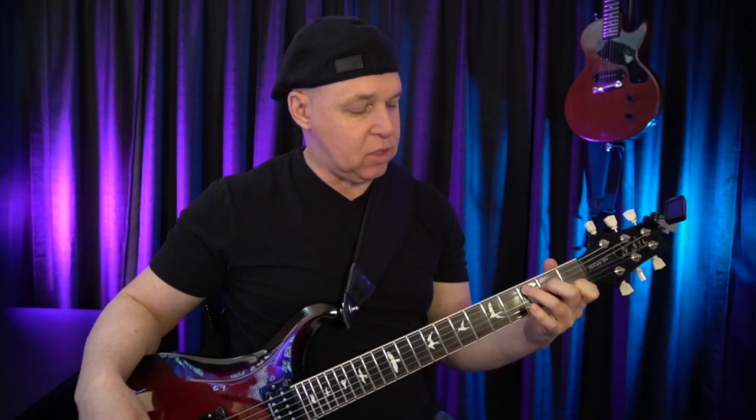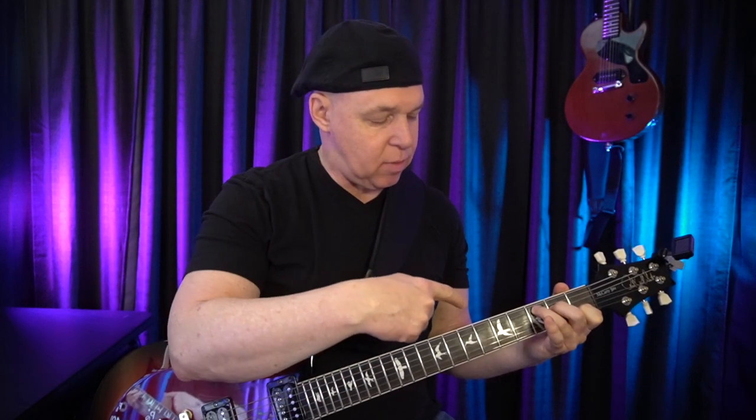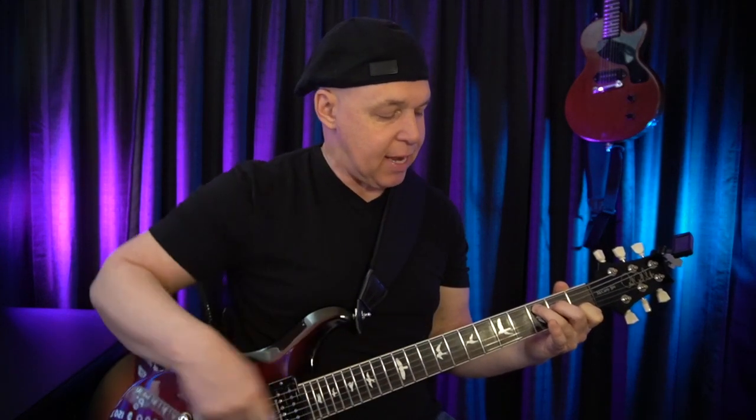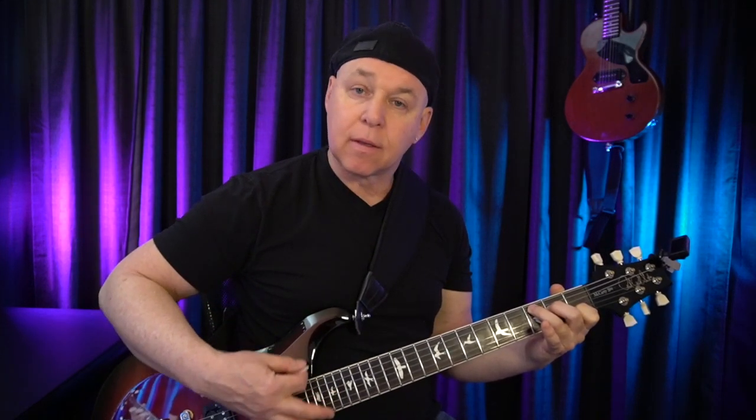Simply, if I were to make a C chord, instead of having this finger be precisely where it needs to be and not touching my low E string, I can actually take this finger and cheat it just a little bit towards the low E string so it's just touching — I'm not pressing down on the fret. That way, while strumming all six strings, you won't hear that sound. All the volume of the other notes will actually just bury it and you'll never hear it.